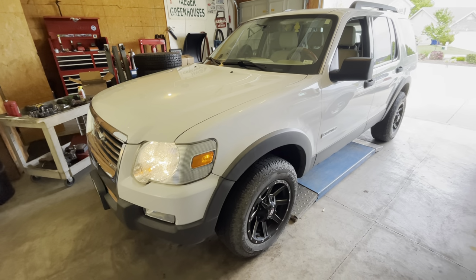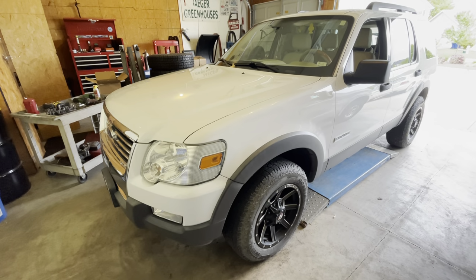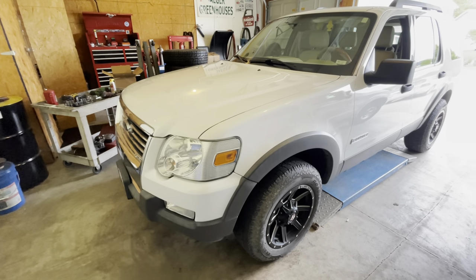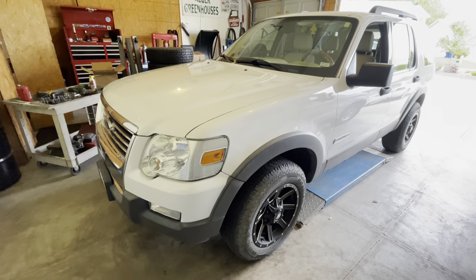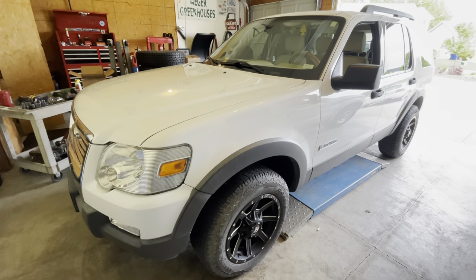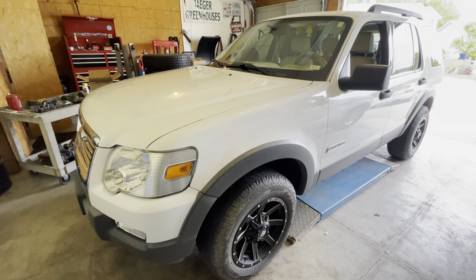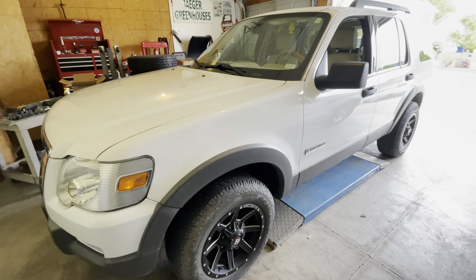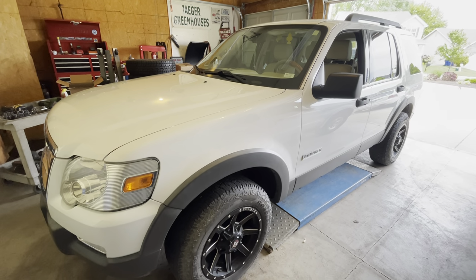We're back in the garage with a Ford Explorer. We got a couple different things going on with this vehicle, but they're all going to be resolved with one part. And I'm going to show you guys how I basically took what was originally going to be a several hour job and a lot of headache and a lot of hassle. I wasn't really looking forward to it, into making it into a much simpler, easy job for just about the same part costs.